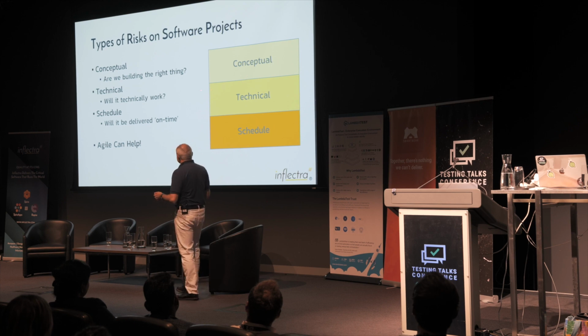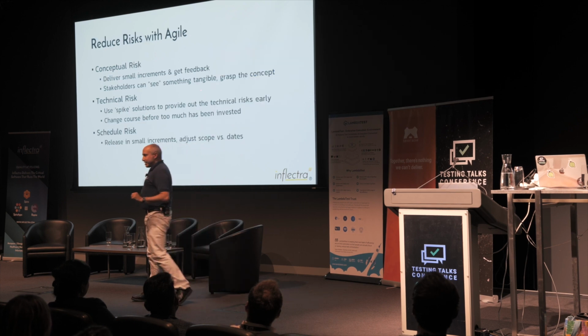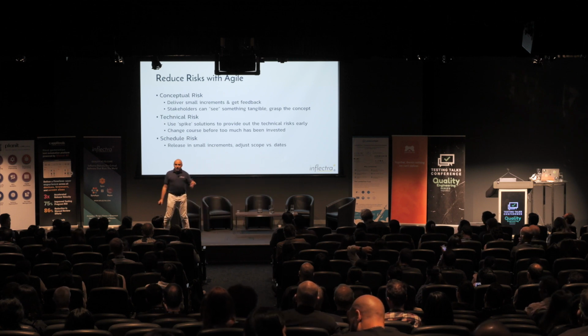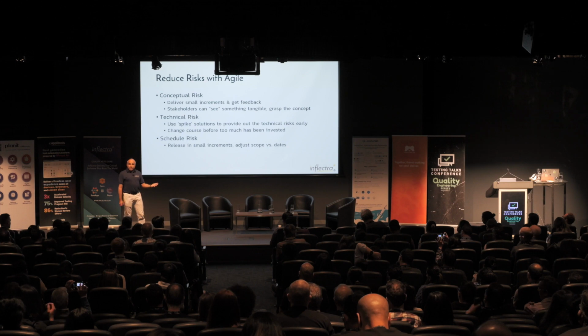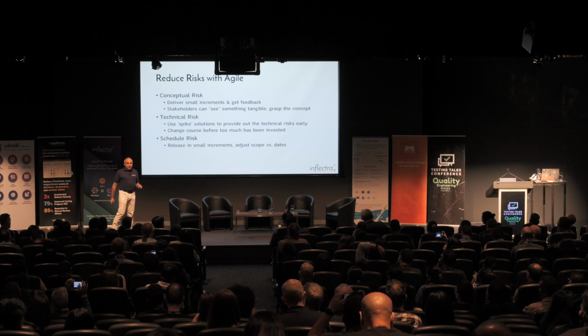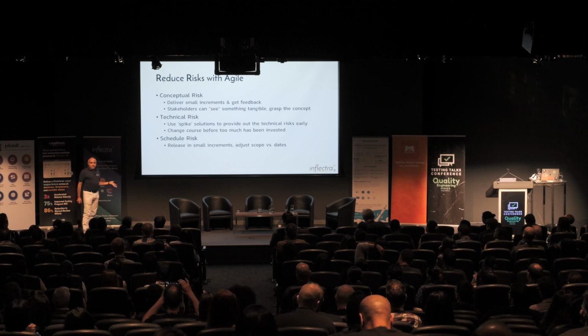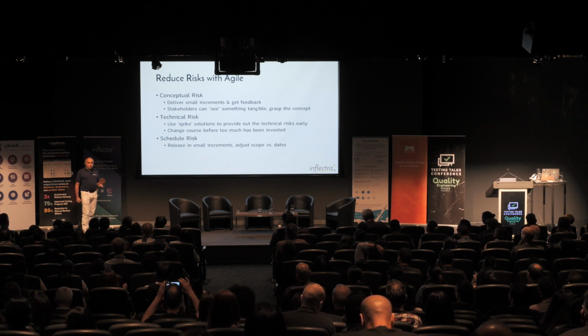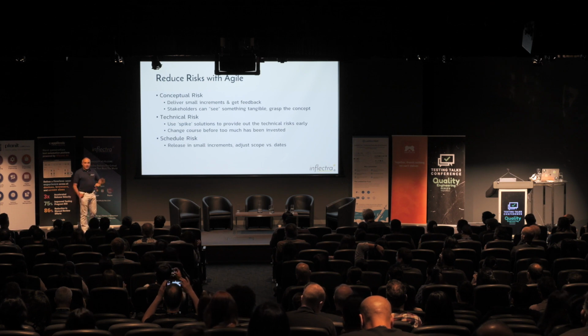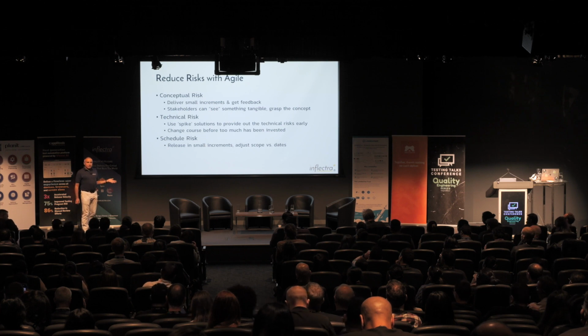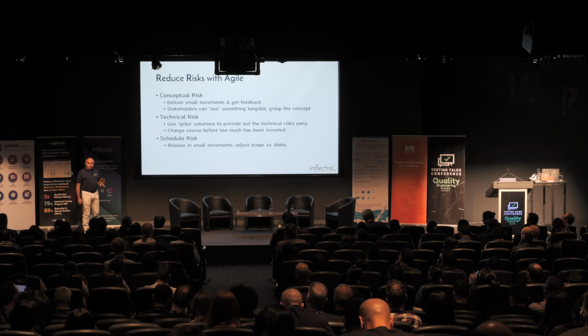How do you mitigate them? Well, one way we mitigate risk is using Agile. We talked about quality engineering and Agile methodologies. One of the main reasons we use Agile is not just to deliver things faster, though that is obviously one of the benefits, but to reduce these 3 kinds of risk. First of all, conceptual risk. If I get to show it to you quicker and you try using it and it doesn't work for your use case, then we'll know right away to change that, versus waiting a year to give you something that makes no sense. Technical risk. In my example, if we had tried that software on a real radio, a very simple test, we would have mitigated the technical risk.